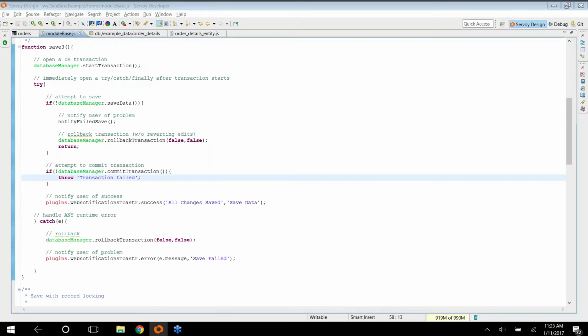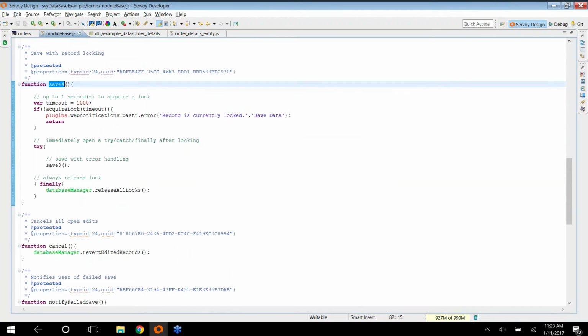Come in here to my save for method, the one that does locking. What I've done is I created a little subroutine here to acquire the lock with a timeout. This is just a trick that I like to use because in actuality locking should be just like transactions, should be as brief as possible. You don't want to lock a record and then do a bunch of other things unrelated to that record. You want to lock it, and then save it, and then release it. So I've locked the record with a timeout here, which means that if I fail to get the lock the first time, I'm going to keep trying up until a certain limit, and then I'm going to just give up.